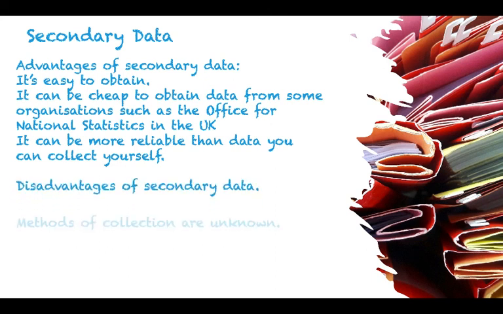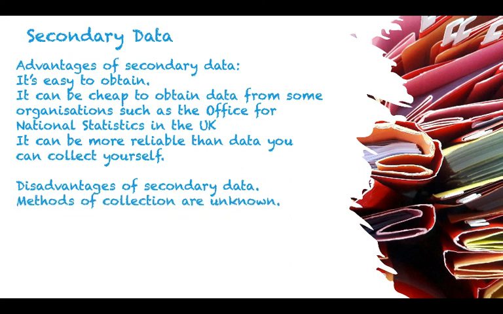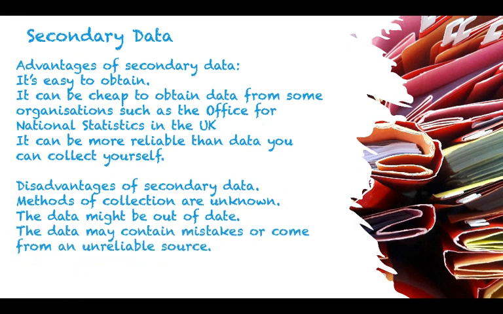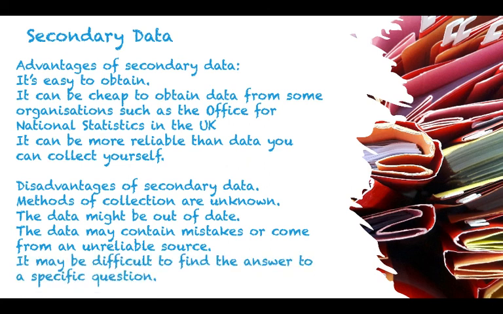Disadvantages of secondary data are that the method of collection isn't known. The data might be out of date. That's a very important one to check. It's possible the data contains mistakes or comes from an unreliable source, so checking the source is important. Finally, it may be difficult to find the answers to the specific question being investigated.